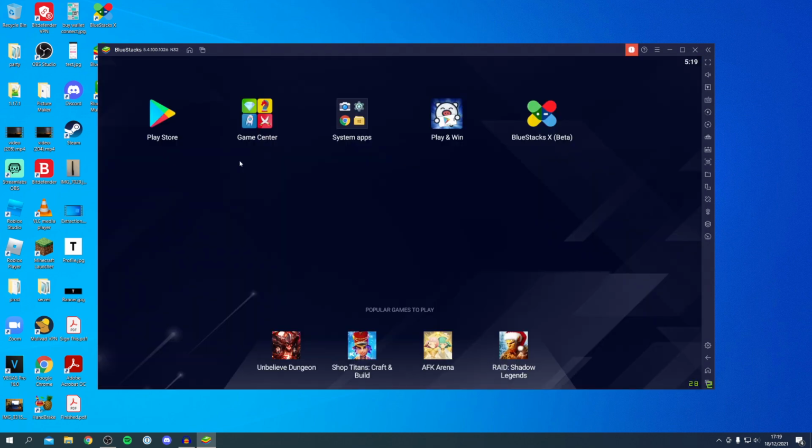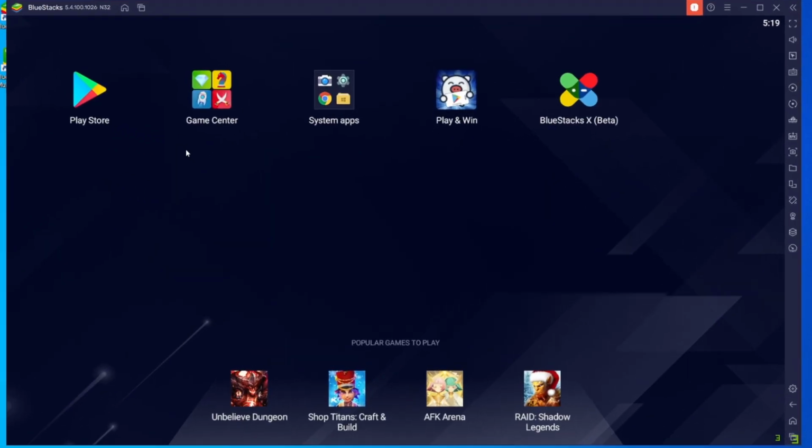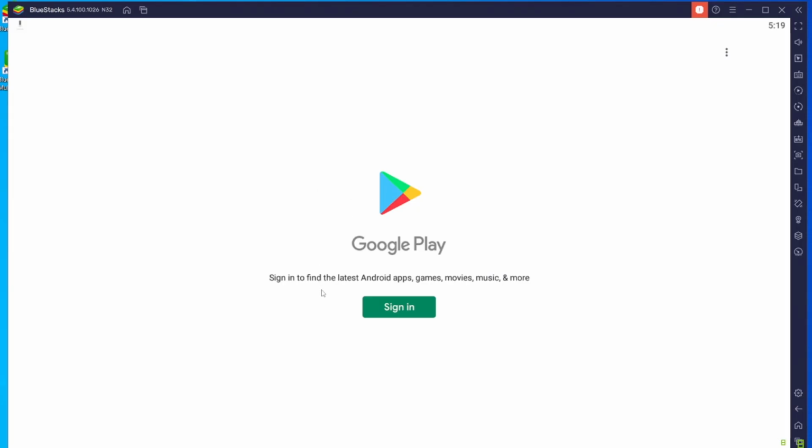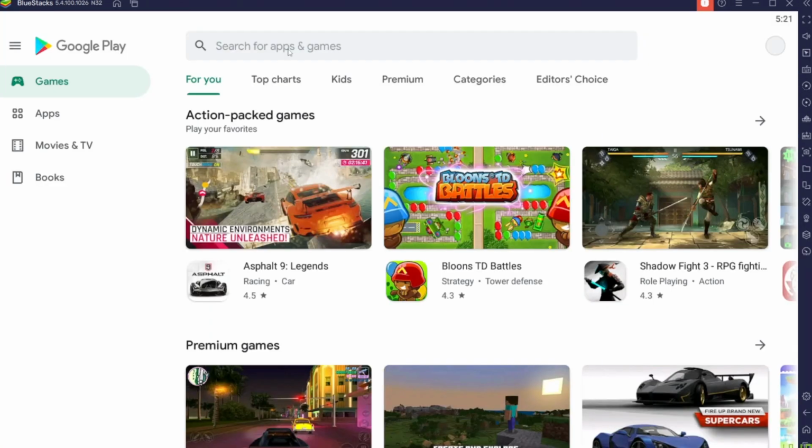So guys, here we are, it's now finished loading. As you can see, we literally have a full Android device here, and we can use our mouse and keyboard as the input. So let's jump into the Play Store, and of course, get CapCut. All you need to do is sign into a Google account as we're using Google Play. So I'm going to click on sign in, and then we can sign in. So I've now signed in, so all I'm going to do is simply search for CapCut, just like so. And then I'll hit enter, I'll just click here even.